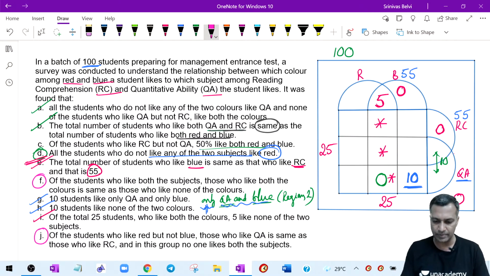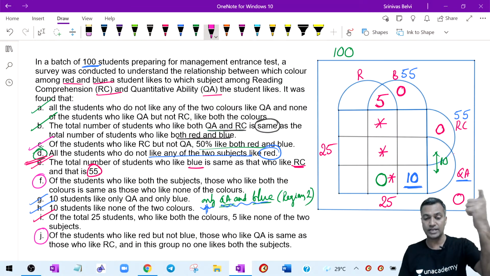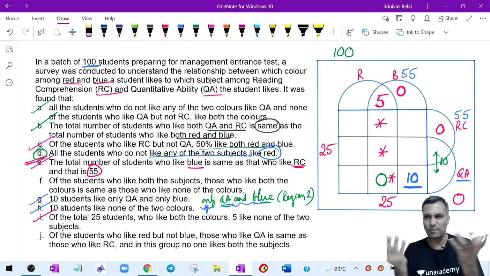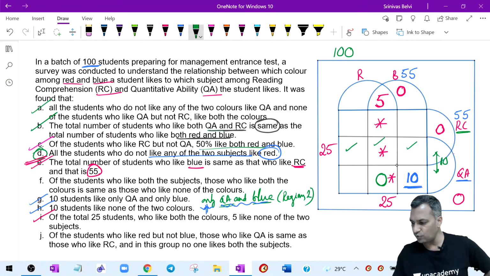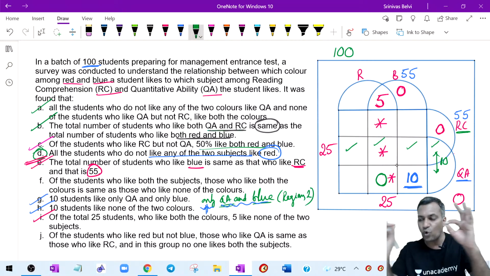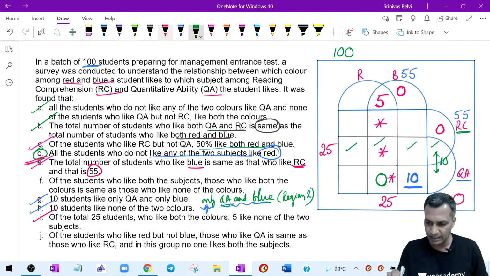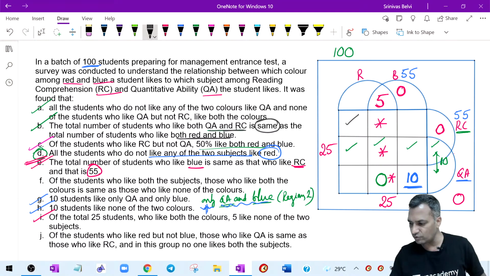We will come to this. Okay, let me go to C because there is a number. You may wonder, sir, why C? If a number is there, it is always better, so I will go to C. Listen, guys. RC is how much? 25. Out of this, these green ones, I'm putting a tick. These 4 green ticks are 25. Okay, then if the 4 green ticks are 25, what is the value of the 4 black ticks?